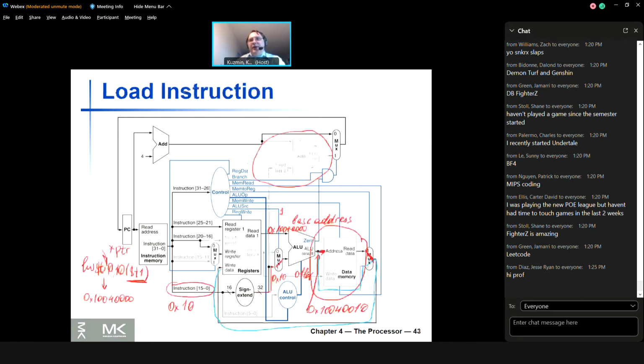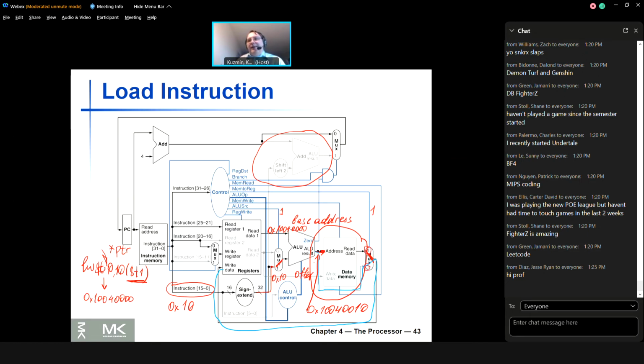Oh, and by the way, on the previous slide, it means that this mem to reg is at 1, right? So we see that clearly for this instruction, it's got to be 1. We want this input number 1. I think it's just shown upside down so that it can be drawn easily, but it is labeled. So see those zeros and ones here.